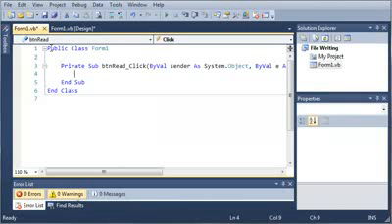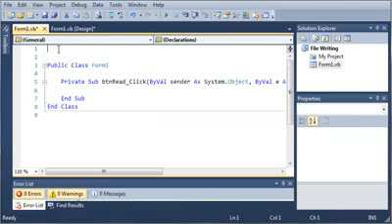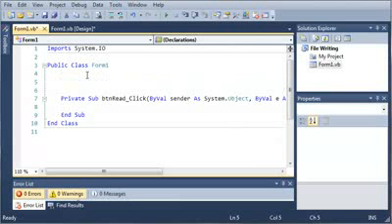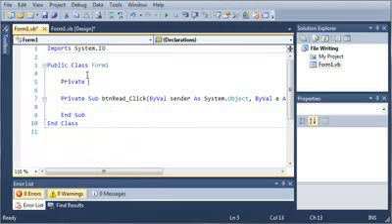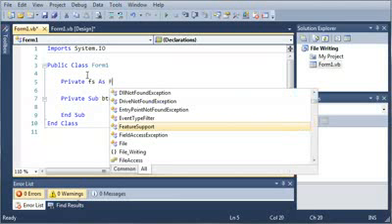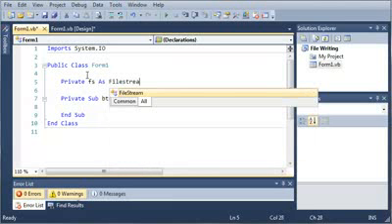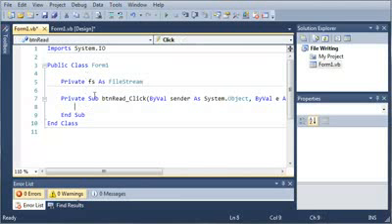Okay, so we'll go ahead and double click on open file, and once we're in here we'll zoom in some. What we need to do to use streams is import System.IO, so System.Input-Output. Now let's come up here and create a new file stream. So private fs as FileStream. Now that we have this file stream, it's not set to anything.